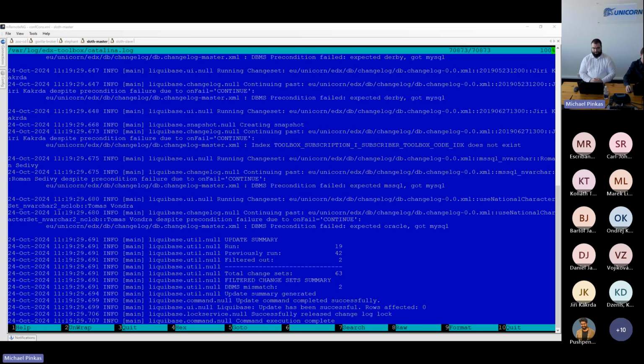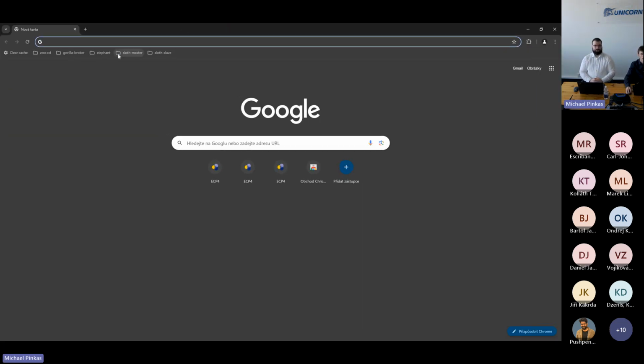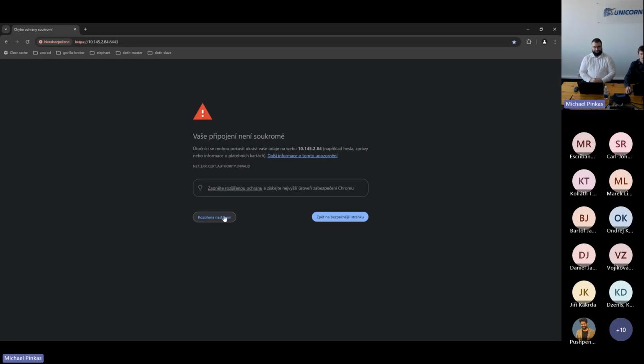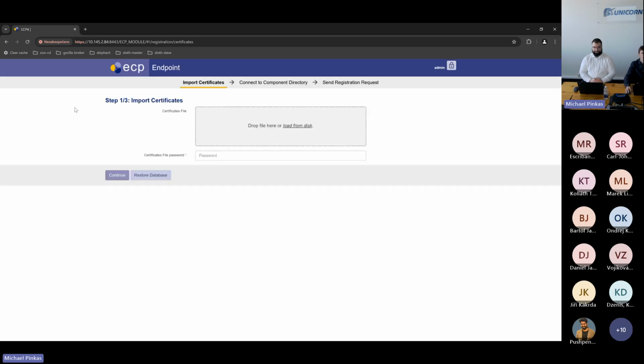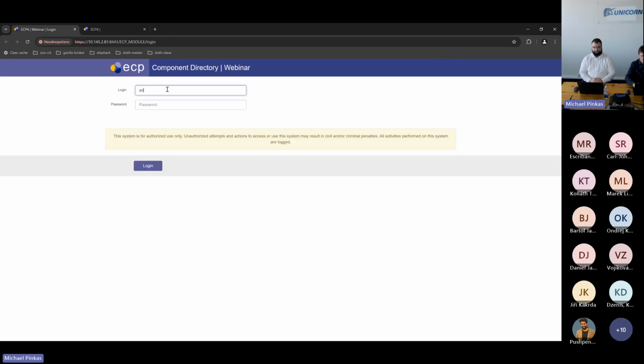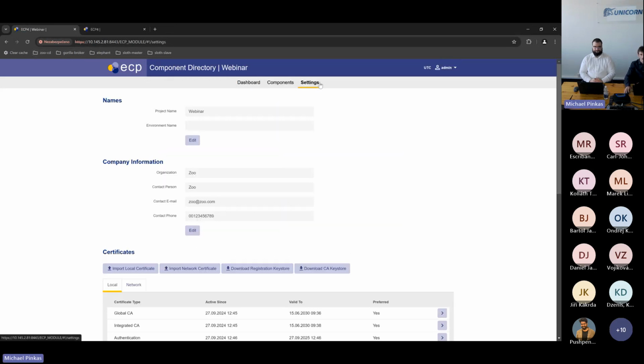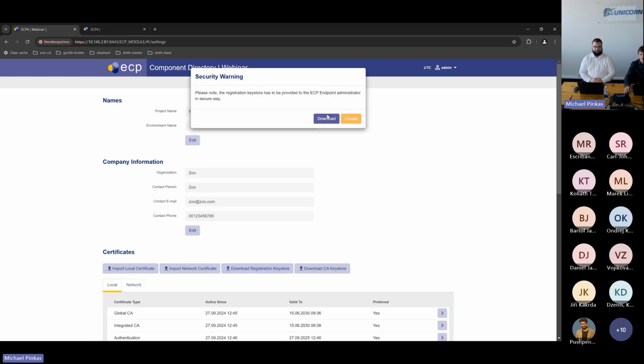In the meantime, I will open the web GUI for the endpoint. I can log in and I will be greeted with the registration page. I will also open the component directory where I will download the registration file.